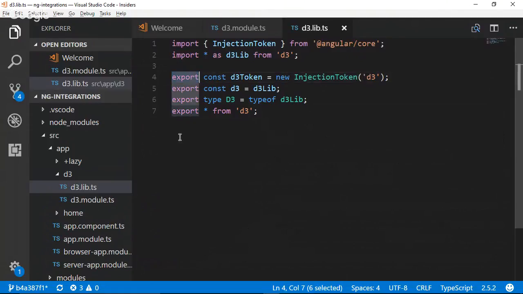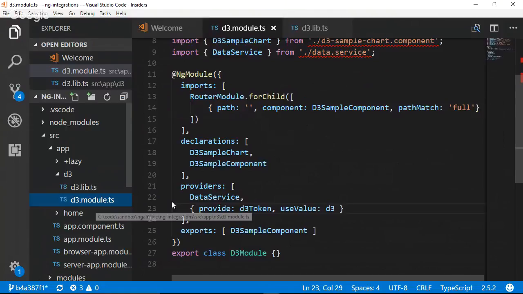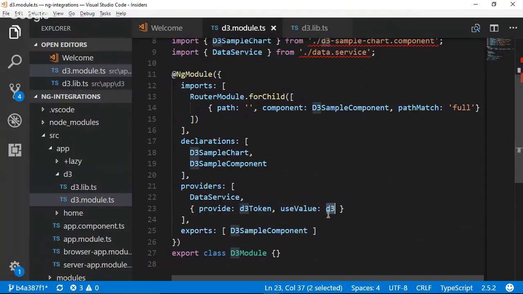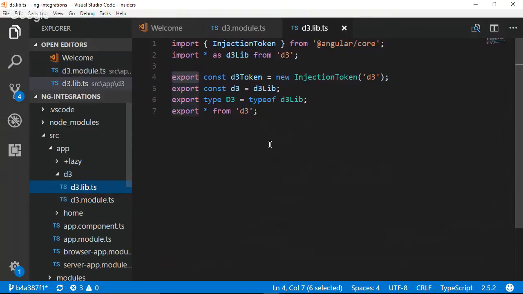I'm just going to export it there, and then in the module here, I can say, whenever you're asked for this token here, use this value, which here is just the D3 library that we've exported here. So we imported everything as D3 lib and then exported D3 as that. So that's basically the same thing as if you had just imported it directly. We're just passing it through there.